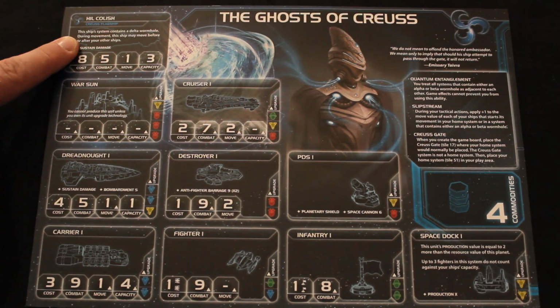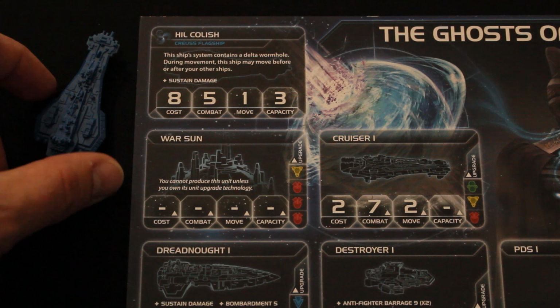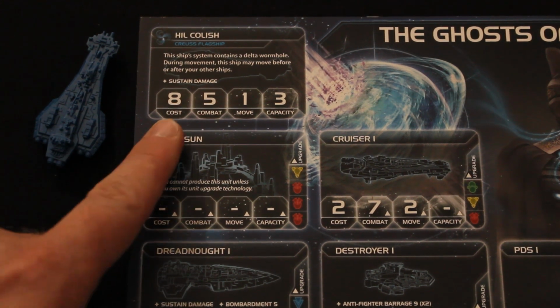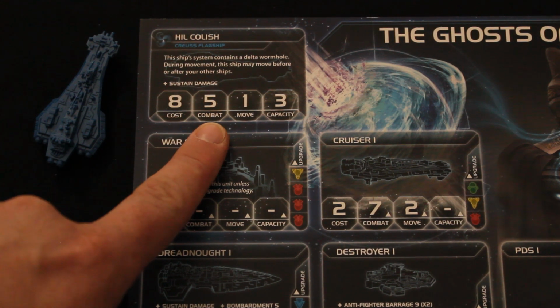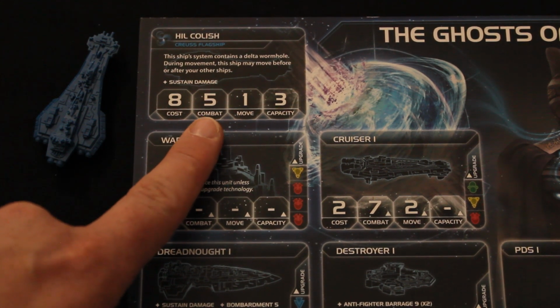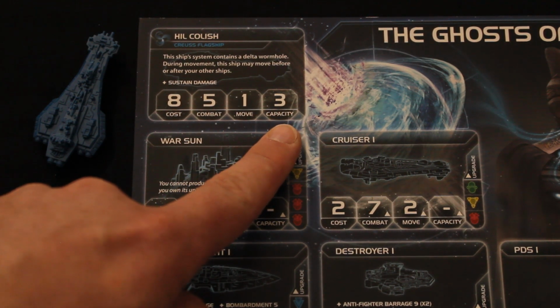You've also got a flagship called the Hil Kalish. Let's take a closer look at this. So this big old unit here is your flagship. It's the Hil Kalish. It has a cost of 8. It only hits once, but with a 5. It's a bit unusual for a flagship that it only hits once. It has a move of 1 and a very small capacity of 3.